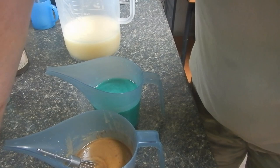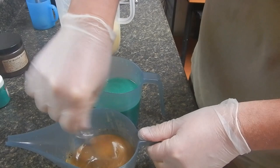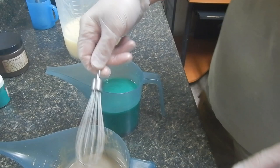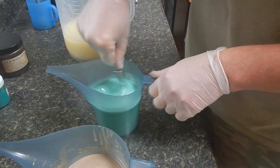TD to lighten both of these up. And that's not what I was expecting. Oh shoot, I should have left the brown out. Nothing I can do now. Chocolate milk. Nothing I can do about it. But that's what I want. Yeah, I should not have put brown in that. I will know better next time.